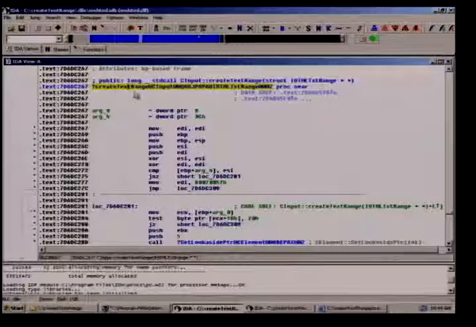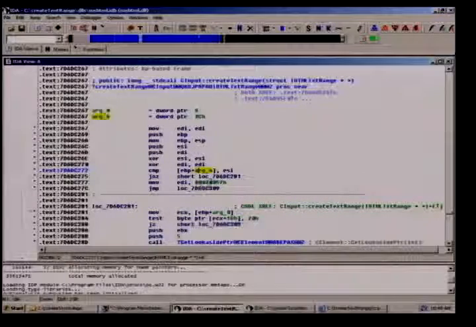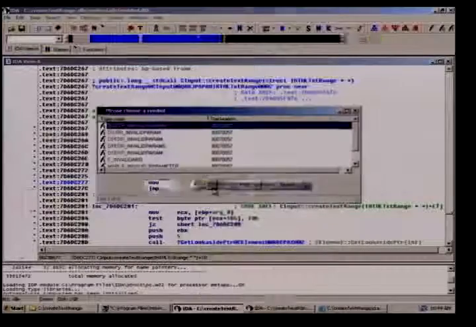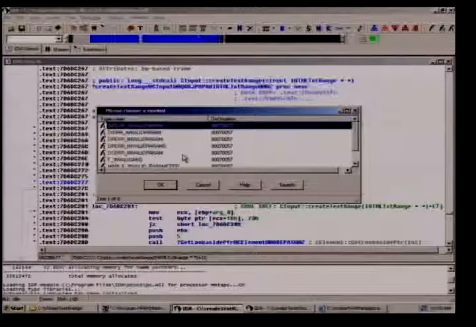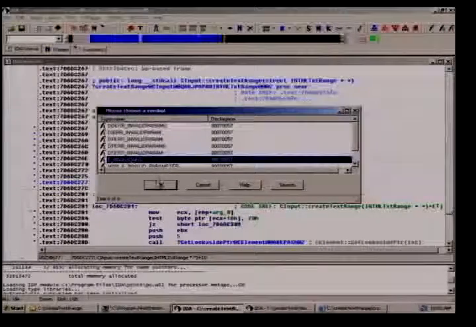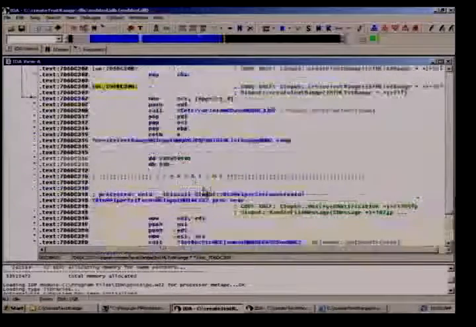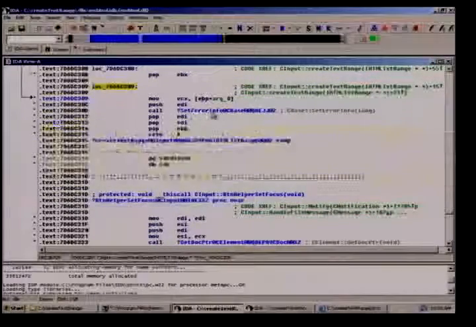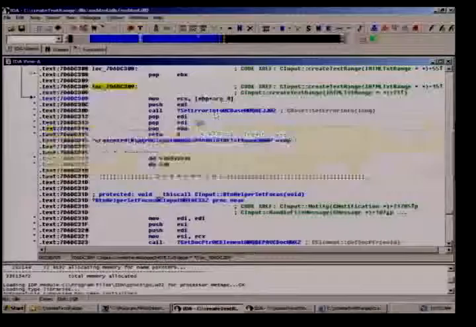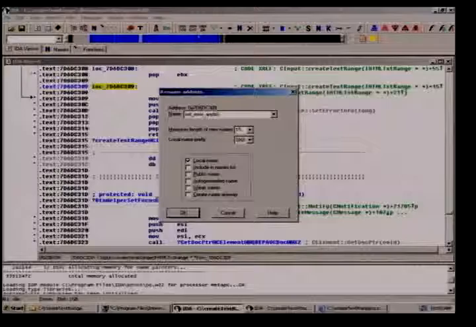Let's take a look at the function in IDA. So here's the function prologue. Here's the check for arg4 being null. And if it is null, then we move this constant into EDI. And this constant is one of the standard Windows return codes. It's E_INVALIDARG. And then we jump to this location here. And at this location, we call setErrorInfo, which sets the last error code, and then the function returns. So we're going to call this location setErrorAndReturn.